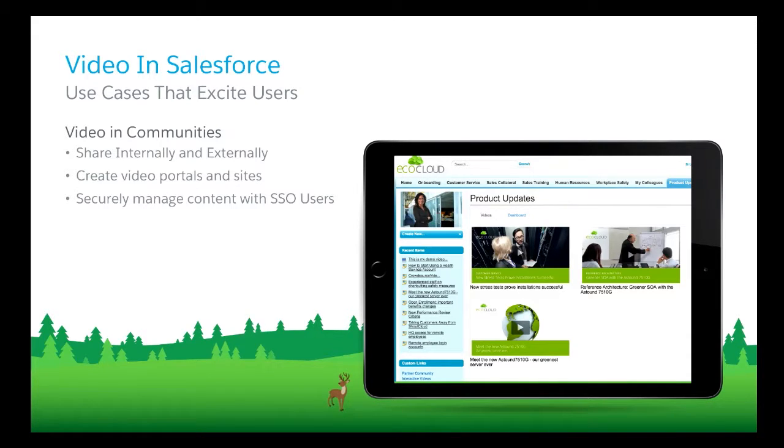Everyone says, it's really easy to throw content out on YouTube. That's what we're doing today. And that definitely is an option. But if you want to control and gate that content and make sure that you're tracking not just who has access to it, but who's leveraging that content and who's watching that content and rewatching that content and sharing that content, you really want to have it in a controlled atmosphere. And you're doing that with your information already today in Salesforce. You can do the same thing with video.